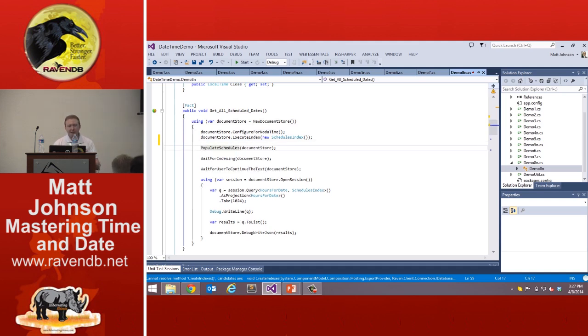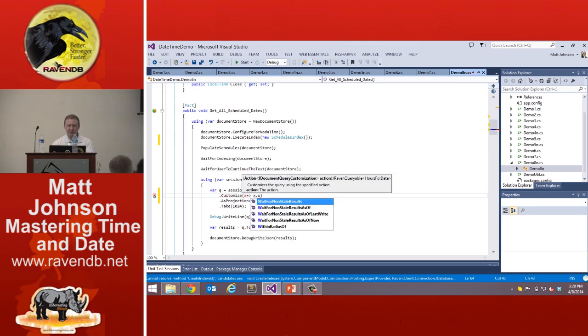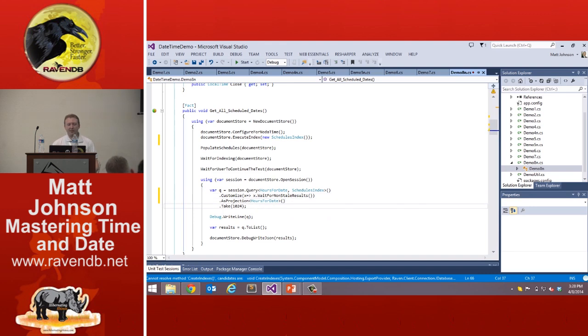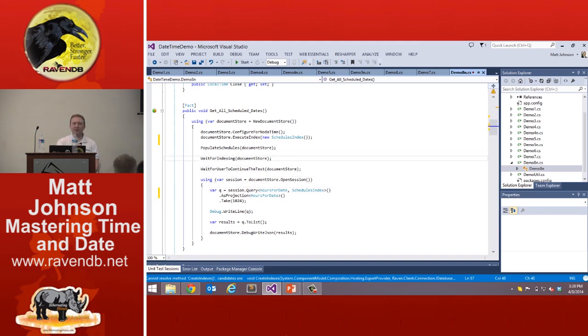So, creating an index, adding some items, which I'll show you in a little bit. The test helpers give me this nice wait for indexing class. Now this is very optional. Another way to do it would be to say customize, I have to do it one level up. I'm sure many of you have seen this: customize x.wait for non-stale results, right? So I can do either one of those. That's optional. You never want to do either of those in real life. It's just for unit testing. It's important for unit testing because I'm writing the data and I'm immediately querying it. So if I don't give it some time to actually work in the background, I'm not going to get the results that I'm expecting.